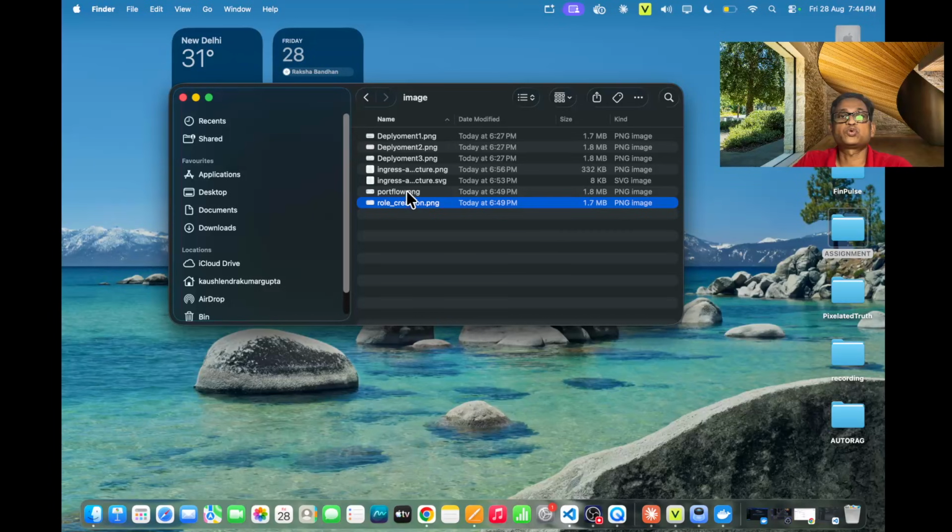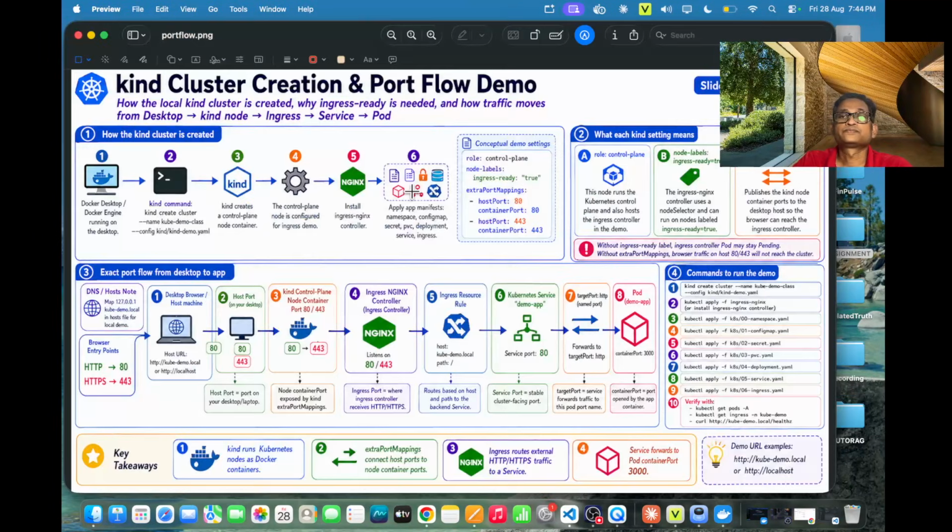Now comes the request flow, how it flows from the client to here. Suppose we hit from my Mac at 127.0.0.1 locally. Now the browser entry point is 80 or 443, the desktop browser URL, localhost.